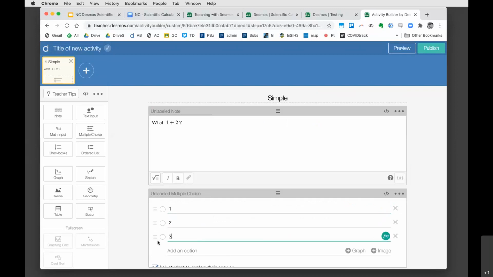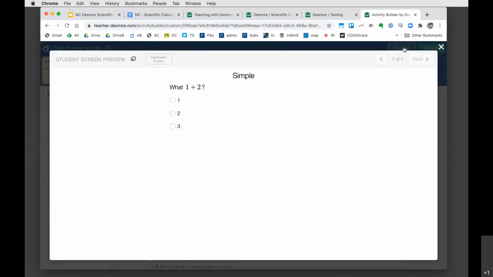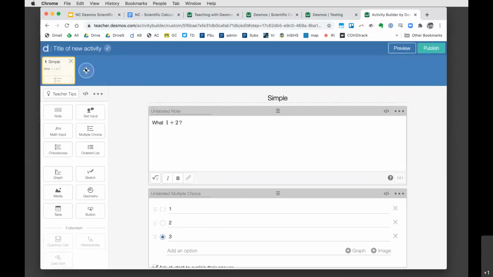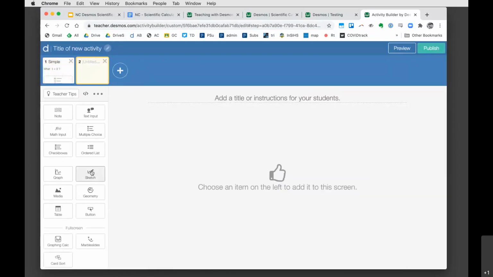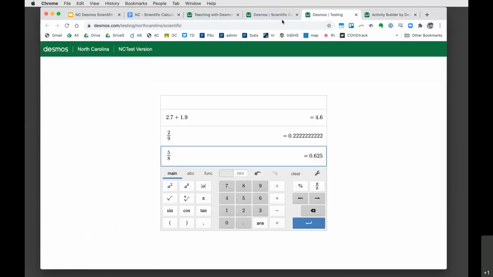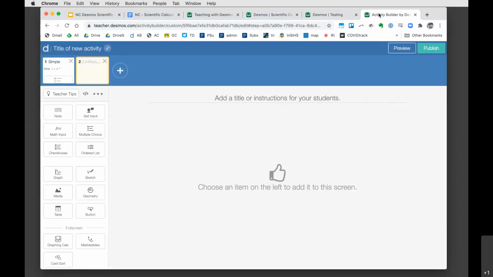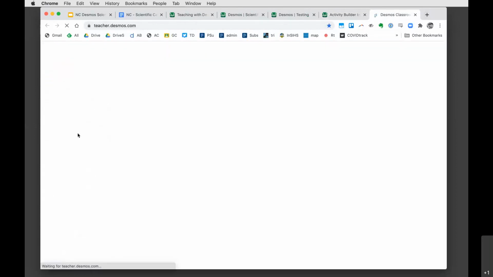And I can even make that keyed so that on the dashboard, it'll show those checks and X's the way that you would expect. I want to add a new slide. I can hit plus and build away. It might also be valuable for you to take an activity that is existing and hit copy and edit on that activity. That would give you a little bit more of a place to start and customize for those activities. Hop out of here really quick and show you where that would be.